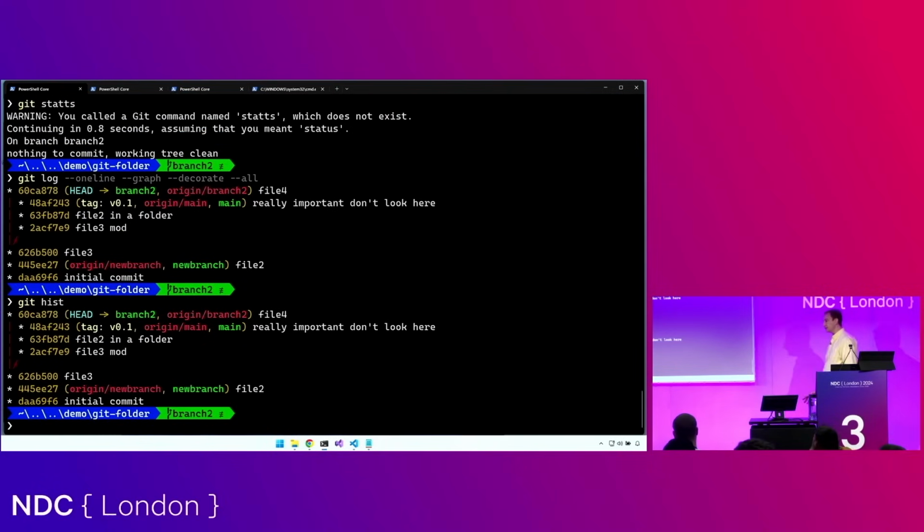Now, it's really easy to abuse aliases and make Git feel like the tool you used before Git. Please try to avoid that. Get familiar with the Git commands and then build aliases that help you with that. So for example, have you ever been ready to do something and then you switch over to your code editor and you start doing something else? And then you come back and you do a git status?